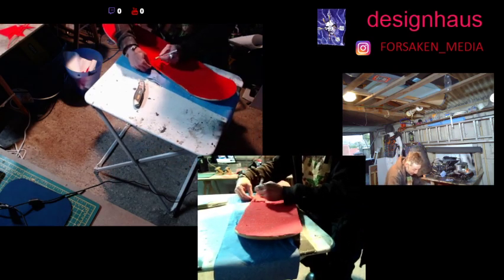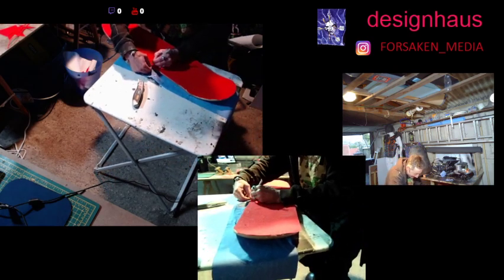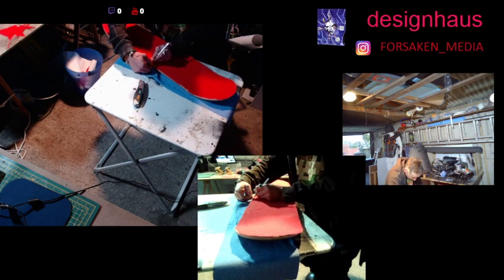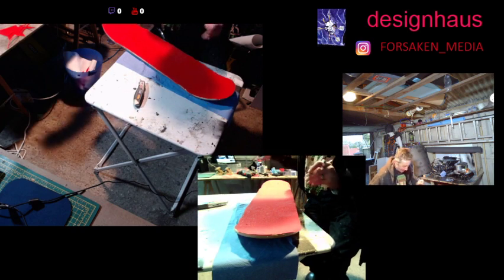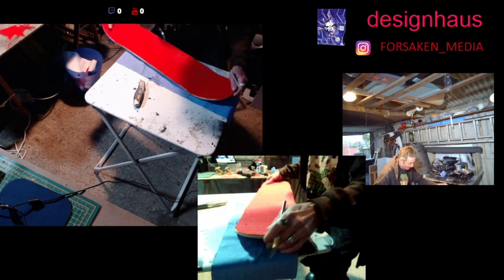It looks a bit tatty at the moment, but once we get this flush to this line here, hopefully, fingers crossed, this will look perfect.